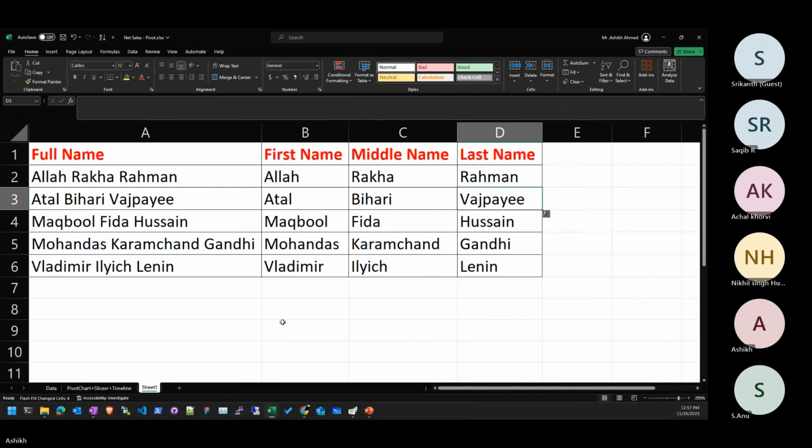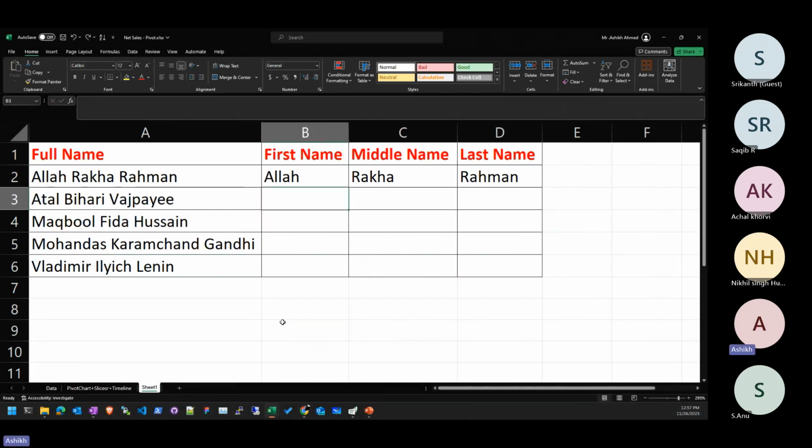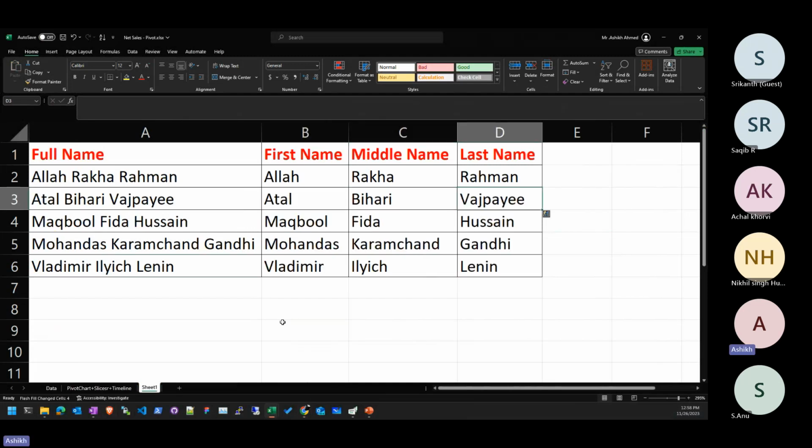Just go down, press Control E. Control E. So Excel recognizes a pattern there and just follows along. It's basically a type of filling. Control E.